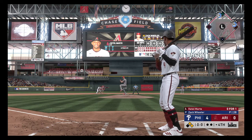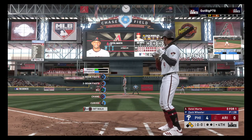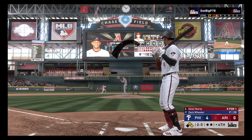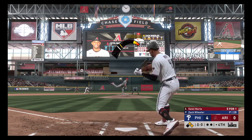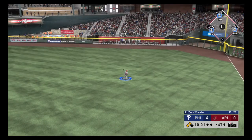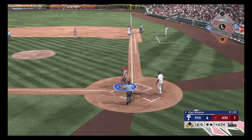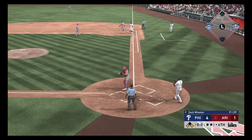Just out in front. You know, sometimes when a pitcher has great arm action, you're going to get that. You're trying so hard to catch up to the high velocity. If he shows that great arm action, pulls the string on you, sometimes a pop-up is going to be the result. He gets dirty, but he can't make the play. It's a base hit. And not in time as the run scores.